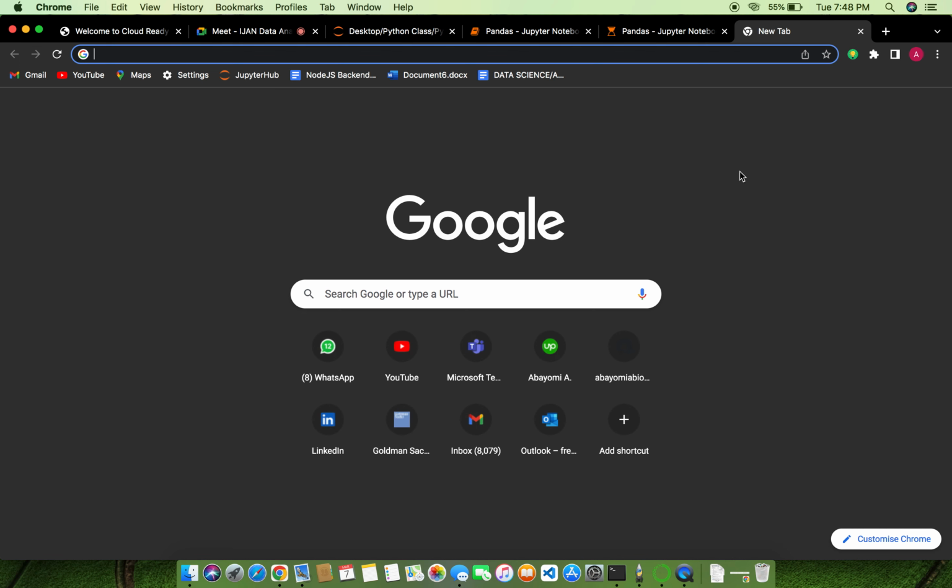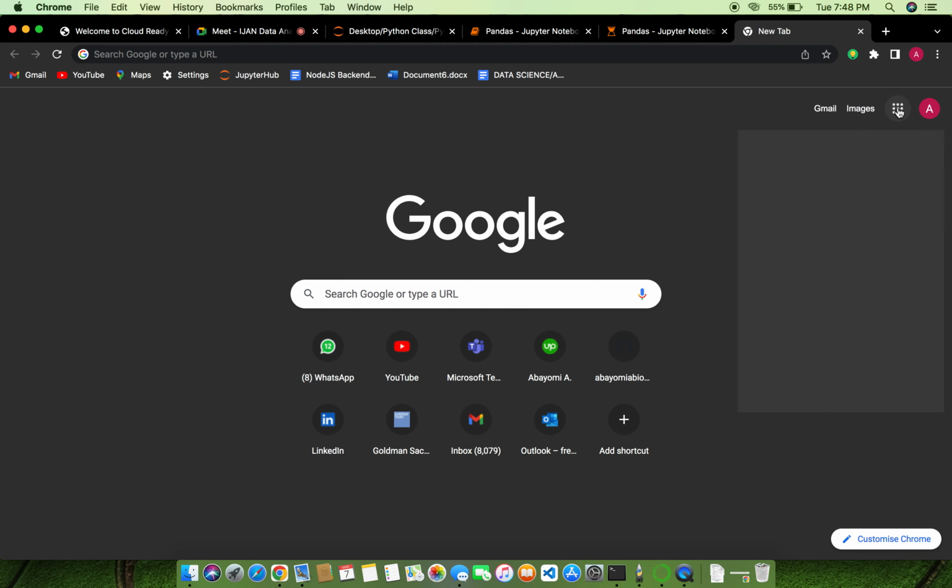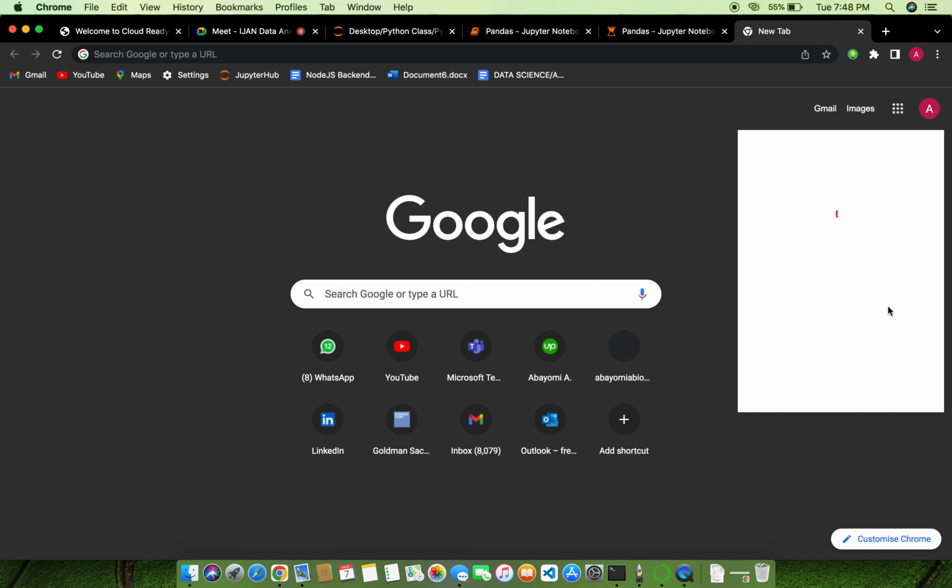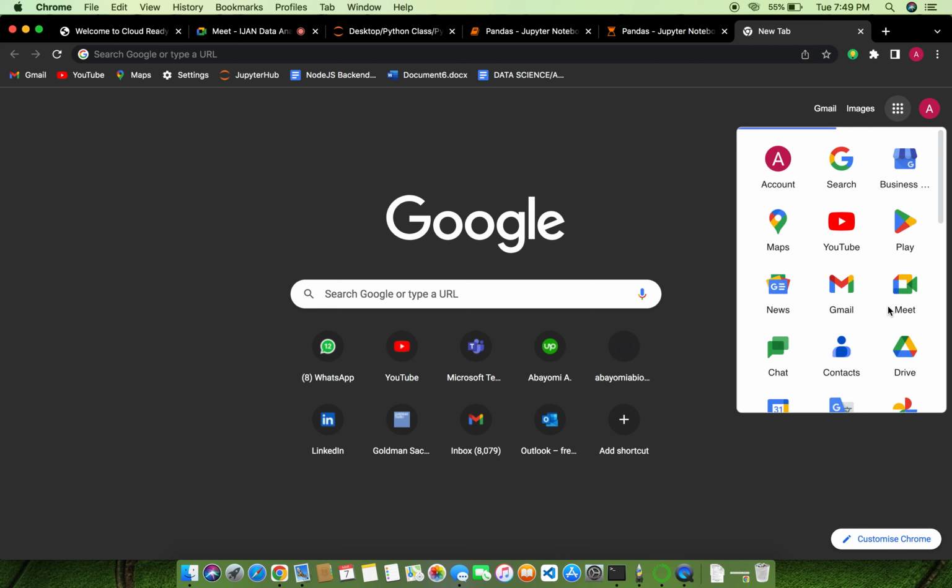Once this shows, you already know we have a Google product here. So you can click on your drive. I'll click on my drive here. When you click on your drive, it's just going to load.